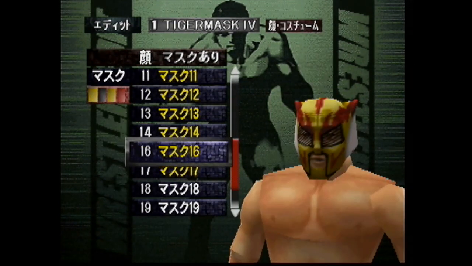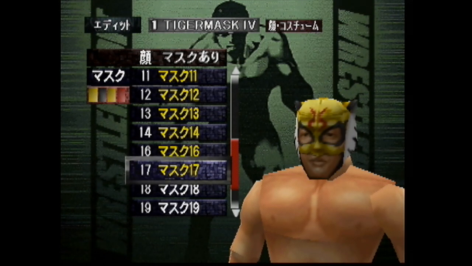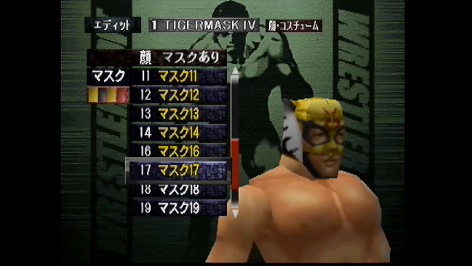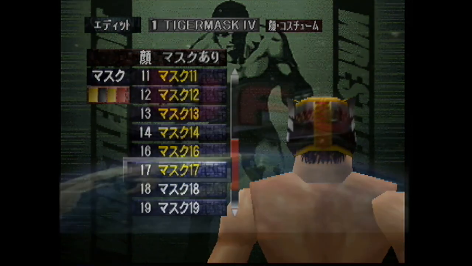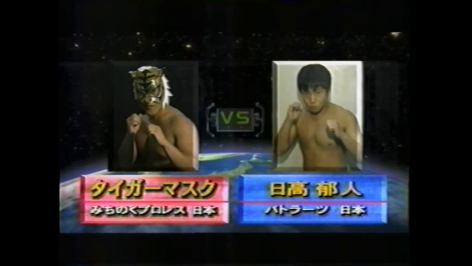So in the old Game Facts guides that you can find online and everywhere, this mask, mask number 17, is always referred to as the Tiger Mask II mask. But if you notice something, his hair is exposed. And for the longest time, I always thought, yeah, that's the Tiger Mask II mask, because I also always just follow the game facts. But check this out.